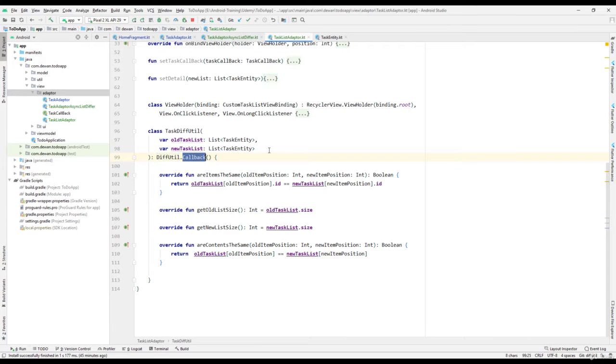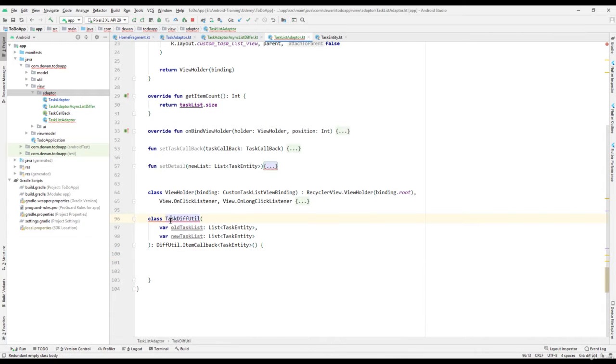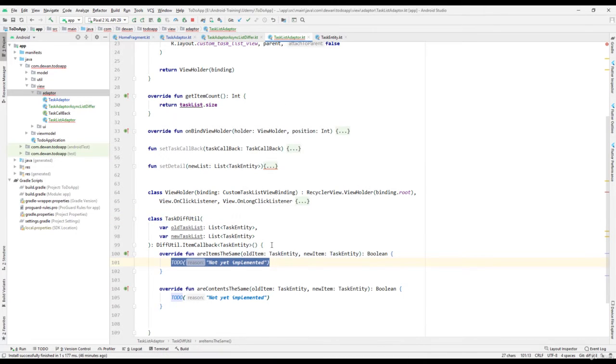So over here what we will make use of is DiffUtil.ItemCallback. It takes the generic type, so I have to pass the tax entity. Let me remove all of this implementation, and I will implement the members over here. There are just two, so just implement those.